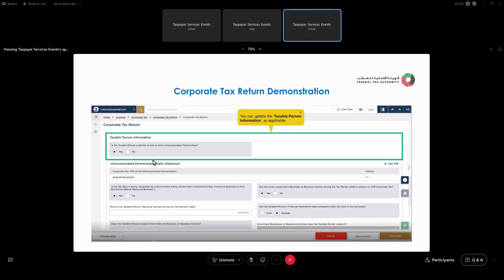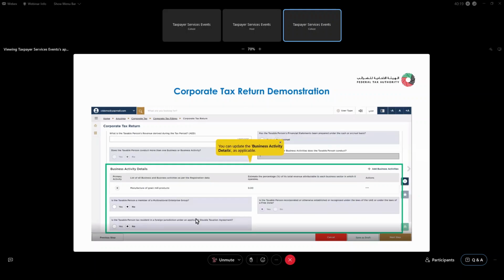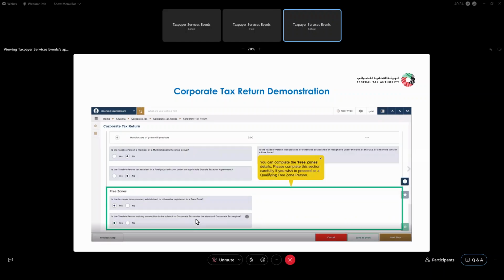You can update the taxable person information if applicable in this section, and you will continue by updating the unincorporated partnership details. You will proceed with updating the business activity as well, and you can complete the free zone details by answering the question carefully if you wish to proceed as a qualifying free zone person.